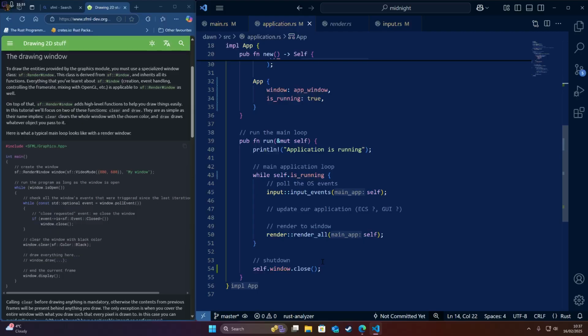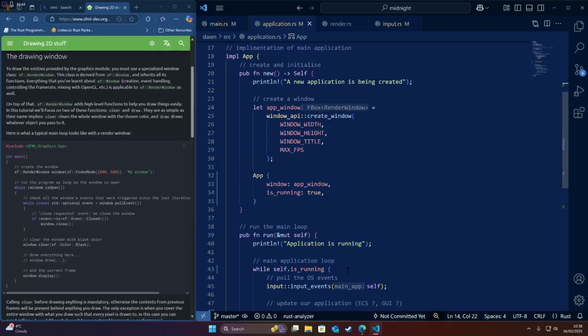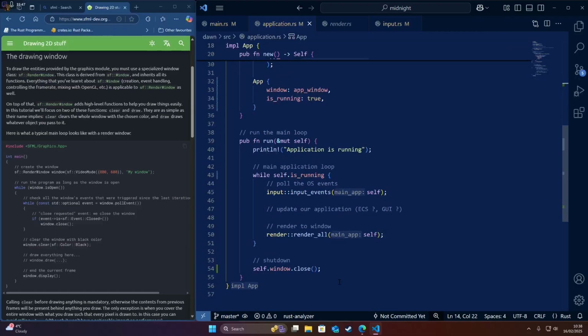And we should never give over that kind of control. We should never close or destroy something that was created elsewhere. The window's created in this file. The window is destroyed in this file. That makes more sense. The window was not created in input and should not be destroyed in input.